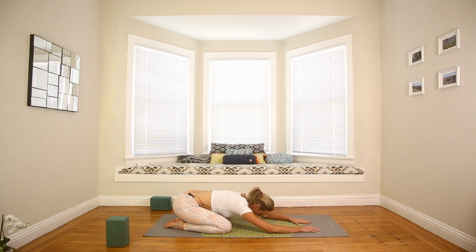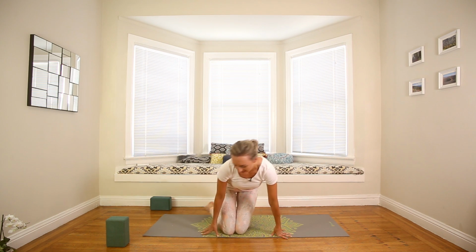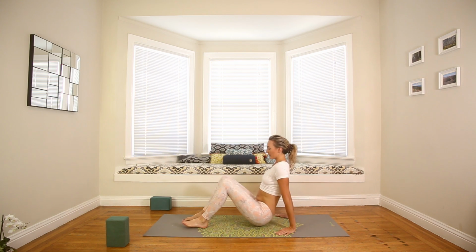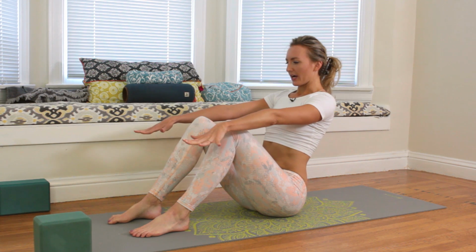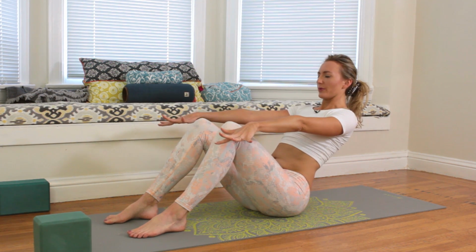And gently press yourself up. Preparing for our Shavasana, so turning any way you need to. I want you to first just take the soles of the feet to the floor, reaching the arms forward and parallel. Lean the body back at 45 degrees, and we'll just find movement one last time.